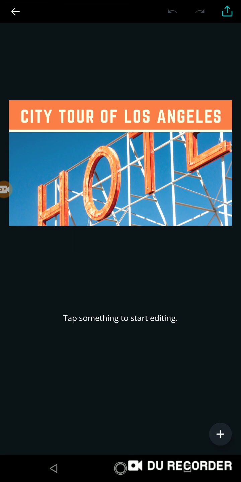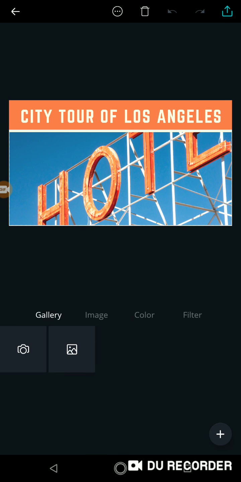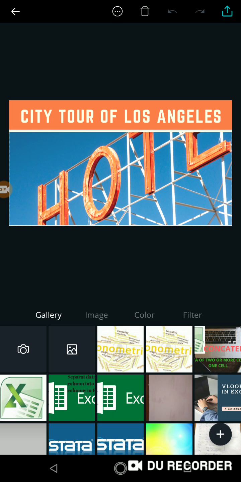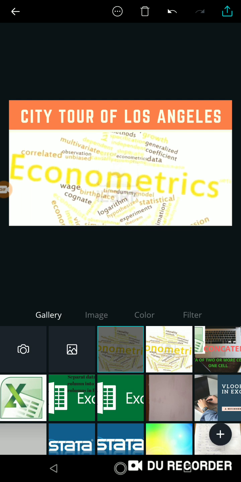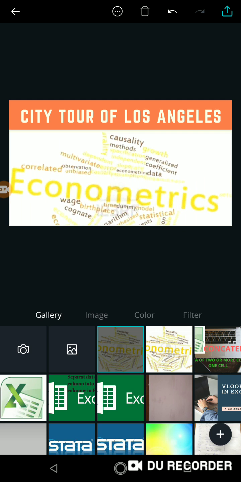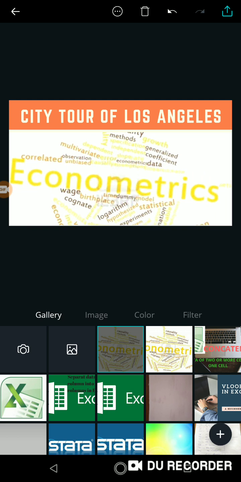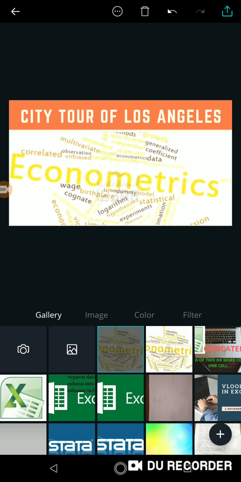So how will I modify it? I will click here on this photo, and this photo will be selected, not this text, only this photo will be selected. And when this photo is selected, I can see here my gallery, and from my gallery it will show the different pictures which are there, and the one which I had downloaded is this one. Okay, so when I click here, it will come here and I can adjust it according to my requirement. Let us suppose that I have adjusted it here like this. Okay, now this one I have created.